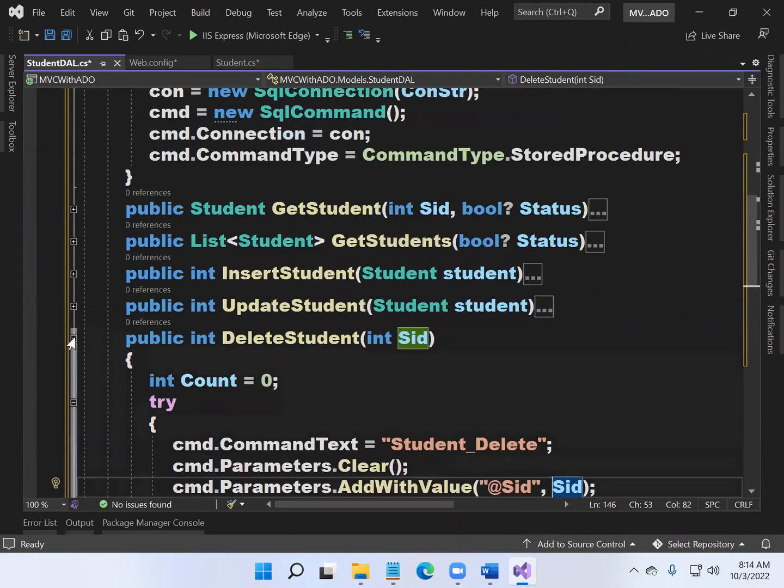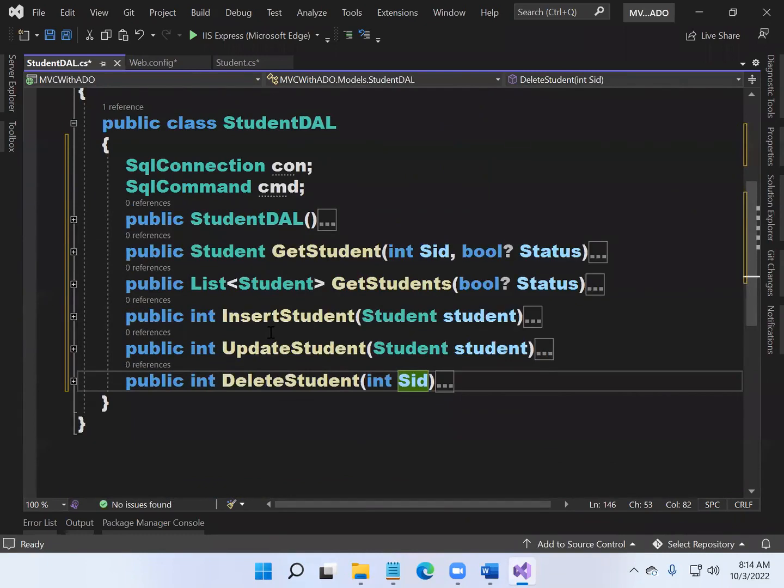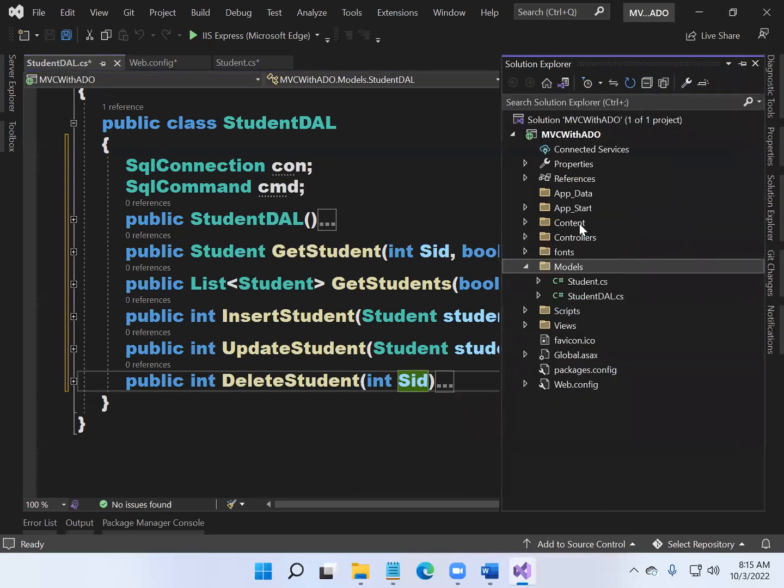This is the DAL class. Using ADO.NET, you're required to write the DAL class. Once this DAL class is ready, our controller and model views are all same only now. Nothing to talk about them separately. Did you catch my point? Our controller code, rest of everything is same. You can go for adding a controller and complete this code. You go and check it out here, the first example in LINQ. The methods are same, return types are same, all these are same. Only thing, on that day we used LINQ and loaded the data. Today we used ADO.NET and loaded the data. But controller code will not change.